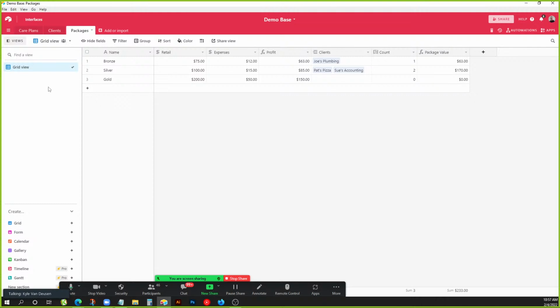Now, the way the pricing plan works with Airtable is you pay per user in these accounts. So if you are on a paid plan and you have a large team, this can get expensive pretty quick. I don't remember the cost of the packages off the top of my head. Let's say it's $10 a month, right? And you have 10 people. Well, you're paying $100 a month for Airtable. So it can get fairly expensive fairly quick. But on the free version, you can do a lot as well.